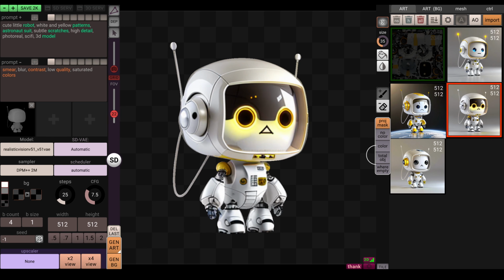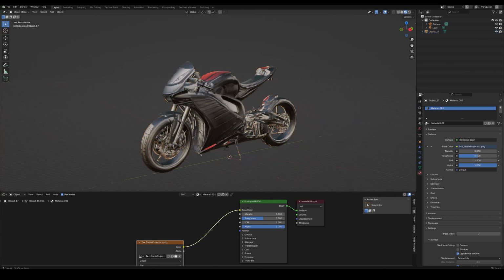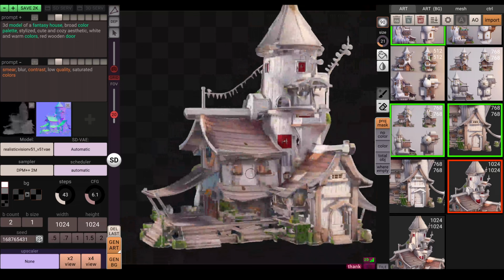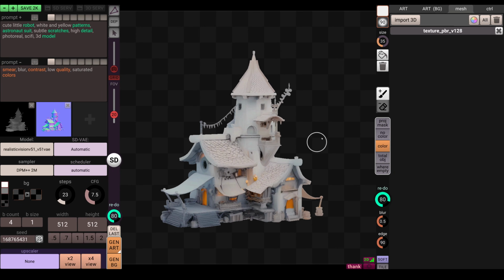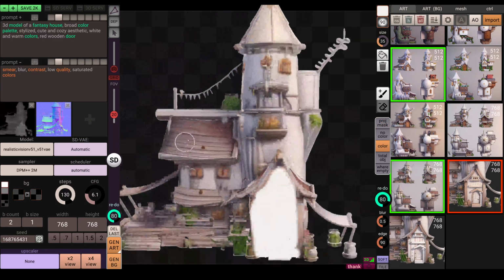for your 3D models, and also how you can retexture existing 3D models with StableProjectorz. By the end of this video, you will have a clear understanding how you can use StableProjectorz to generate 3D models from scratch and create amazing textures for them. Having said that, let's dive right into it.